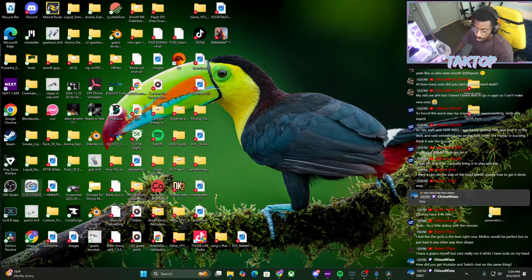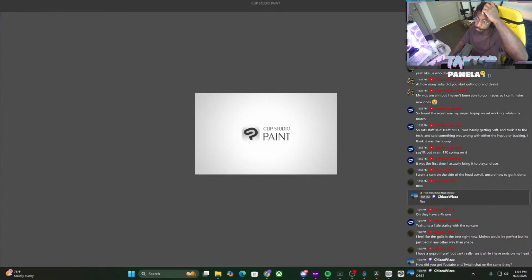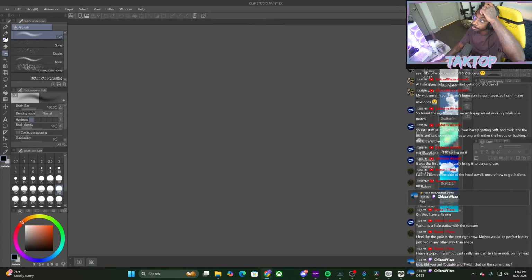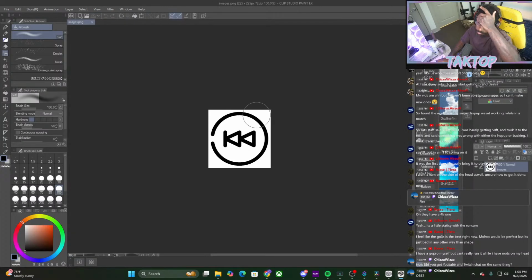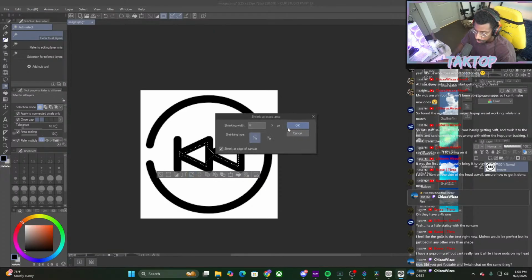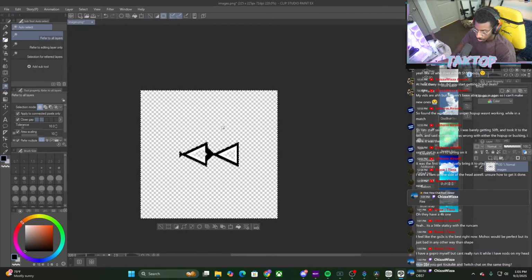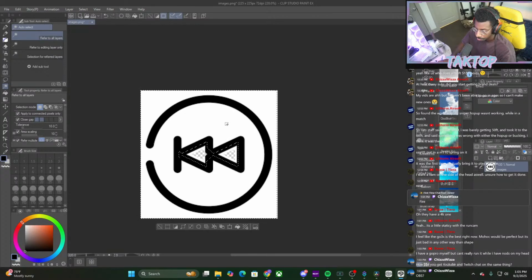We'll just go into Clip Studio Paint. Control-Shift-I. Decrease it by 6 pixels. Control-X. Control-X. Whoop, nope, that took out everything.